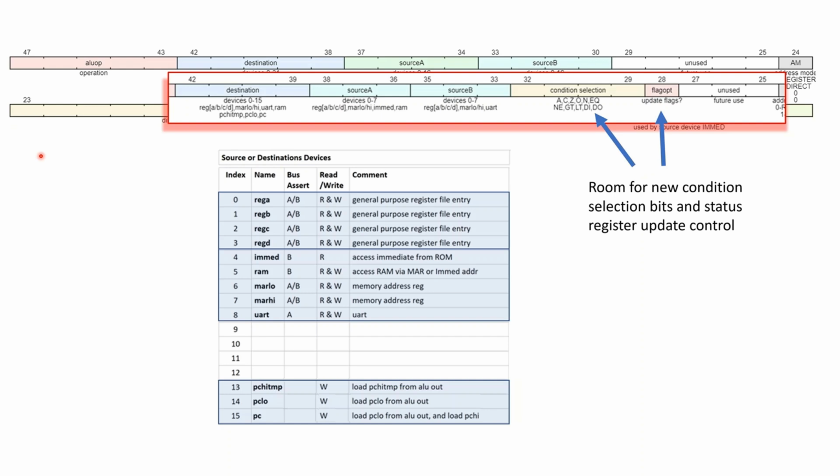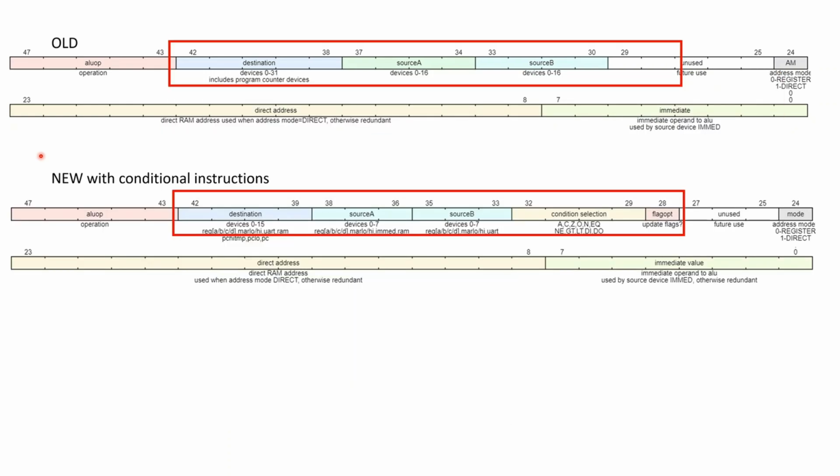And that leaves me a bit of space to use a few bits in the instruction to do some condition selection so I can do conditional execution. And there's also, of course, a bit of space there where I can throw in that flag control that ARM has got. So this is where we end up. We've got the same number of bits, but I've crammed a few extra features into the instruction. And of course, this change means a change to the hardware.